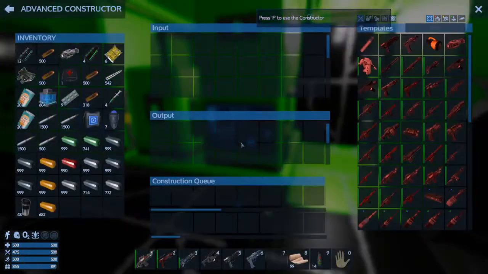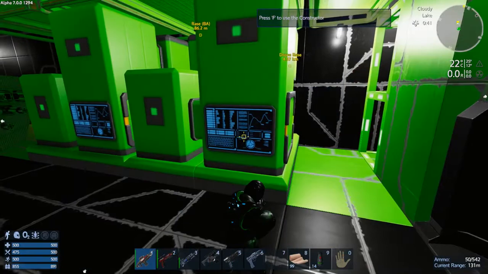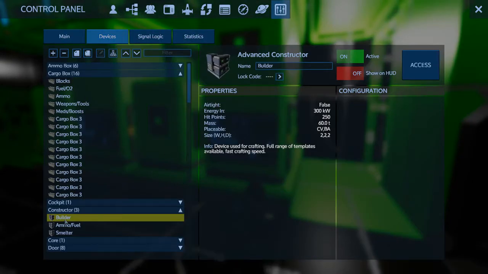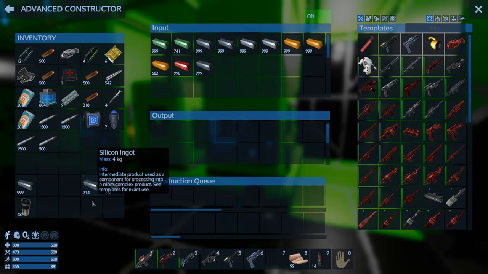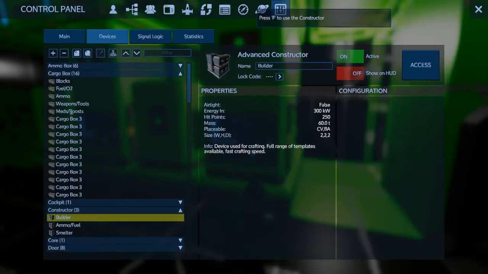We just need to put this stuff away. Which one is this? If you're not quite sure which device you're at, if you go into the control panel by facing it, hit P, and then go into devices, it'll take you to what you were facing when you hit P. So I'm in the builder. Okay, good. Let's access that and put a bunch of this stuff in there. Put the rest, well, that's going to have to go in here because I'm going to need that for ammo.